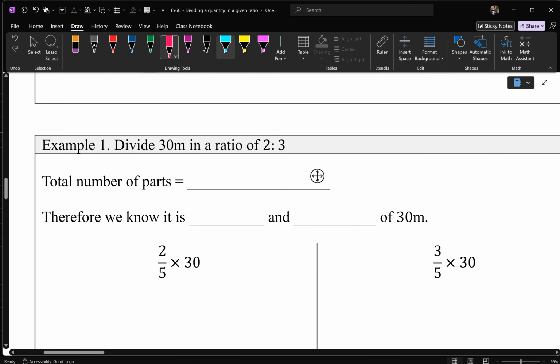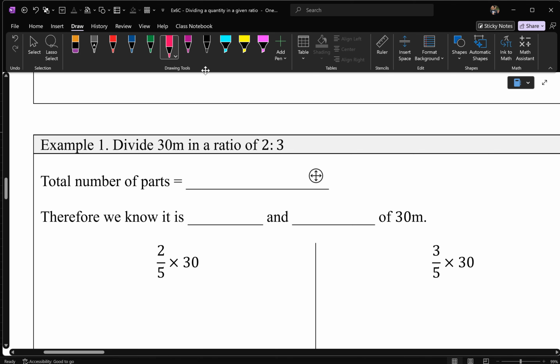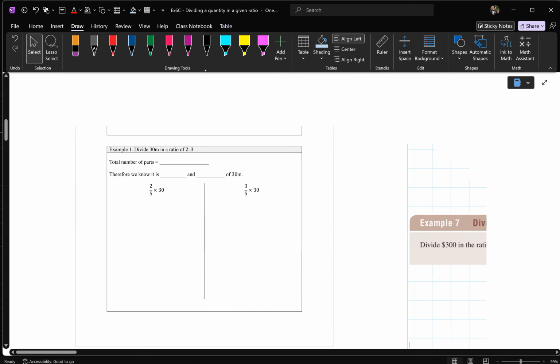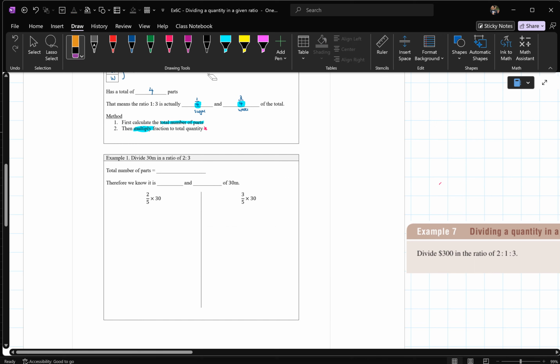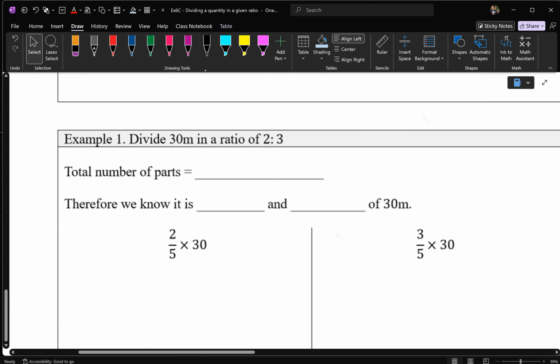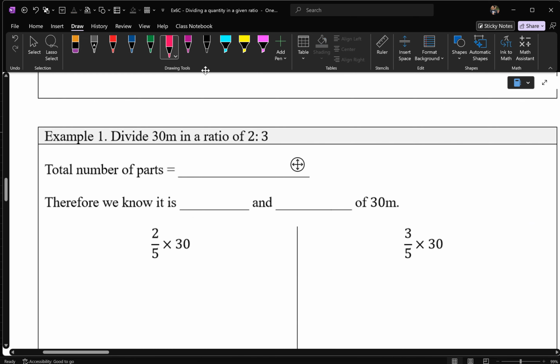Sorry, it's just jumping around for a bit here. Where's my pen? It's taking a while to get the pen up. Not sure why this is consistently happening. Okay, I can write on it now. I think it's the zooming part. All right, zoom. Here we go. Oh no, not again. All right, there we go.